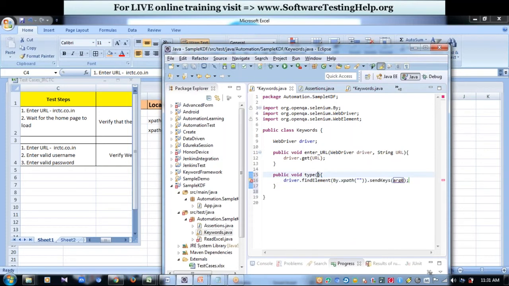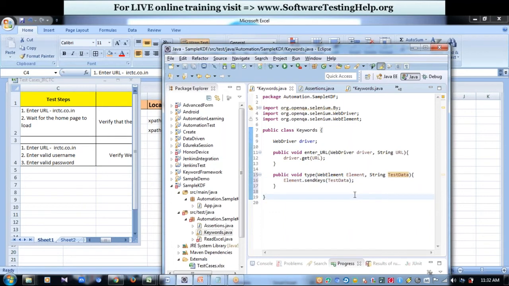This element I need to generalize, because this method called type I can use for any element. So what I'll do is get the element's reference from the user. I'll get the web element from the user, and I'll also get the data that I'm going to pass, that is the typing data, also from the user. So instead of having driver.findElement, I will pass this element reference itself over here, and here I will pass the test data.